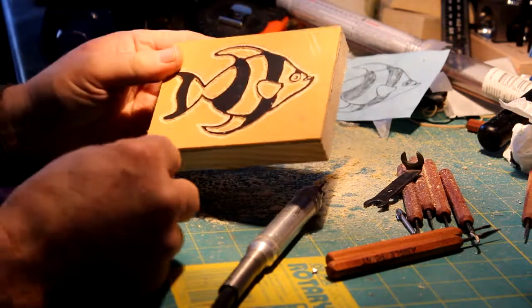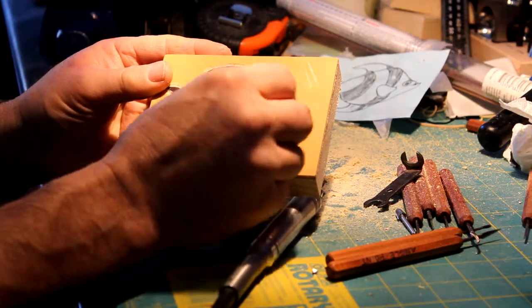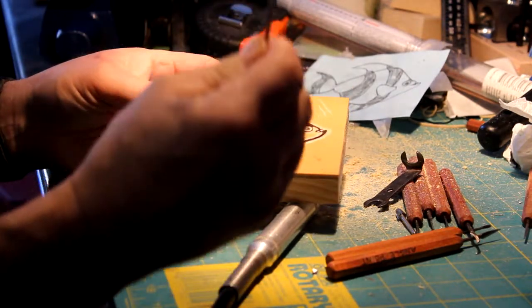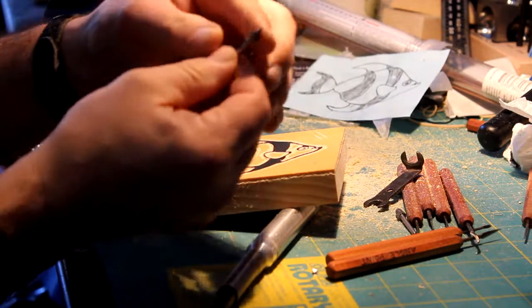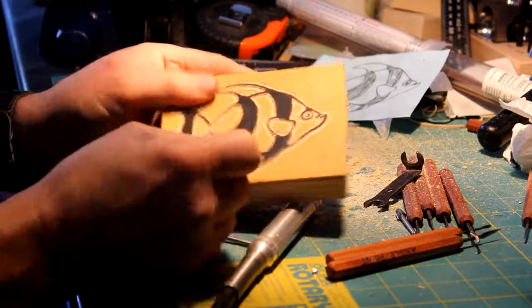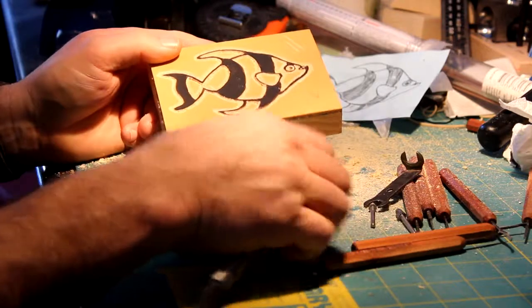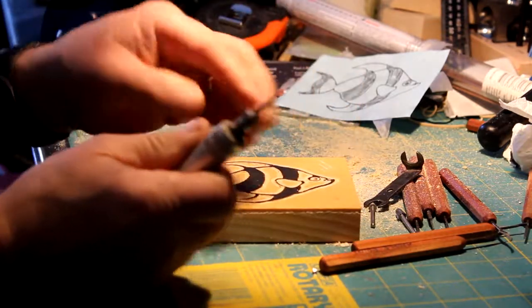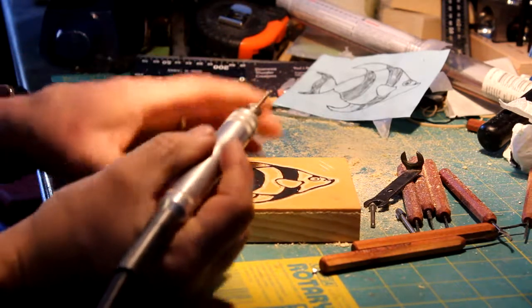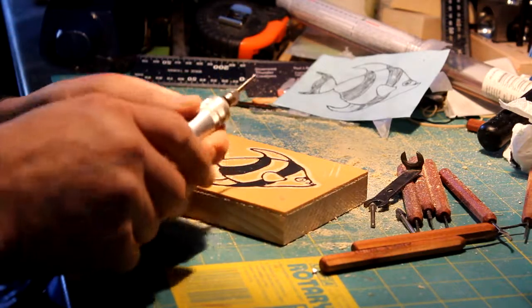I just finished cutting away around the outer edges and inner edges of my drawing using this little, I don't know if you can see this in the camera, conical bit with a sharp point. That fine point helped me get close to the edges. And now I've changed to this little ball point burr, and I'm going to use that to take away some of the inner material.